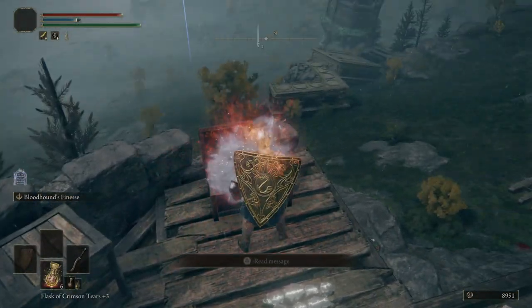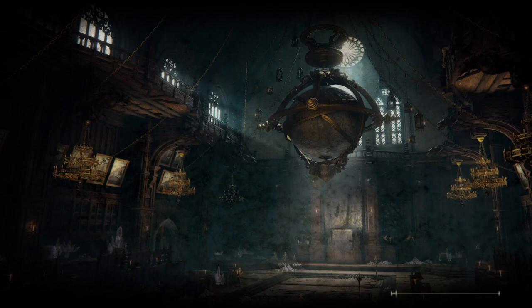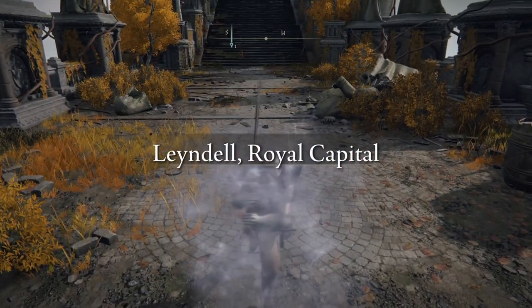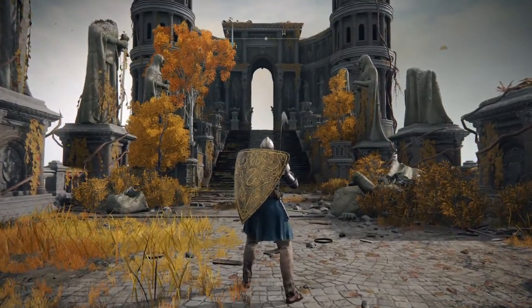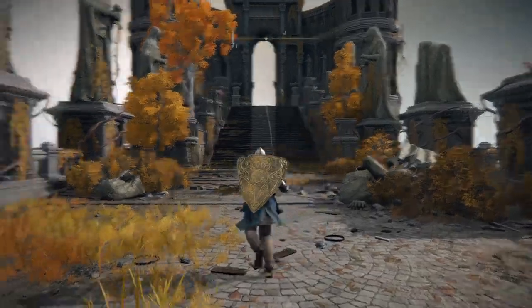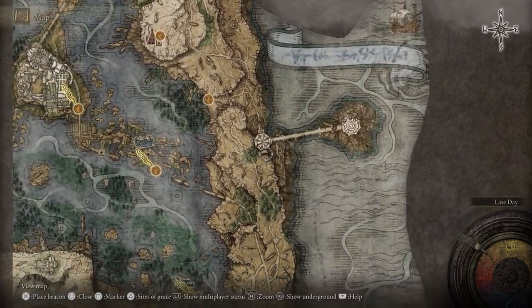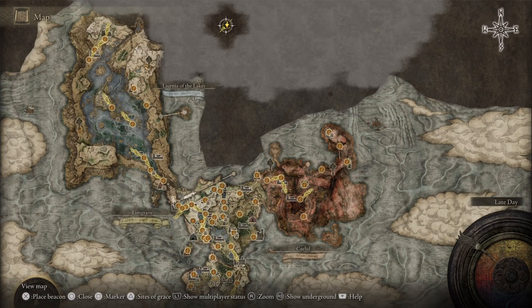Okay, and there is one item over here. What the fuck? It's not an item. It's some kind of teleport. Where did I go? What is this, royal capital? Where am I? I was there for an item. Hey! What the actual duck? How? LOL. What the fuck?